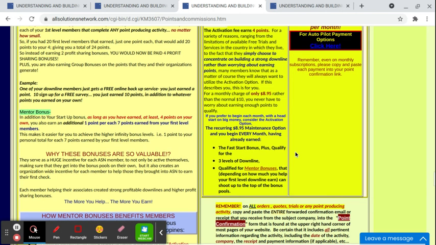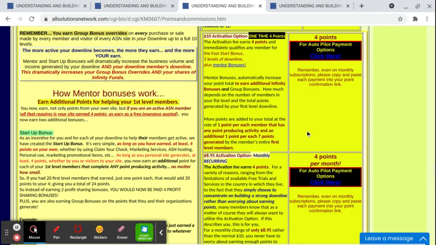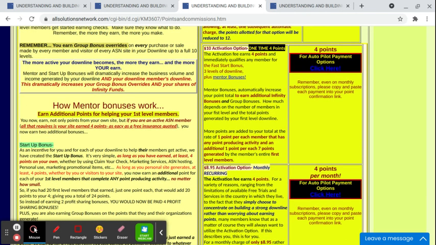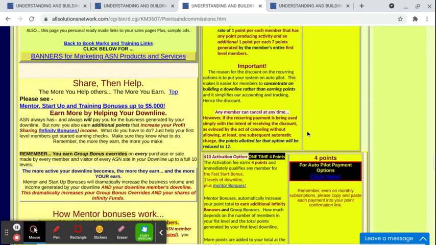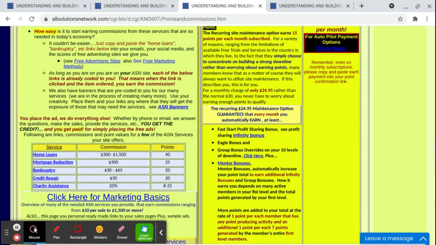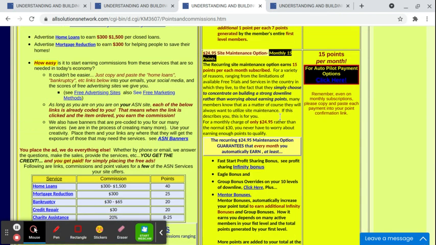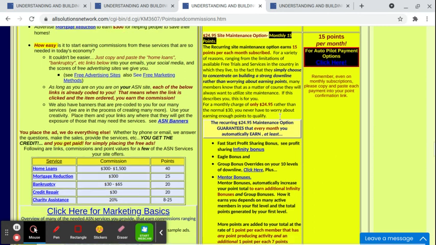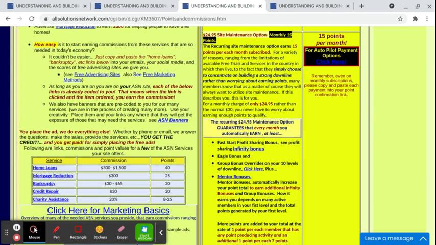Now that's pretty much it on how I put it on automatic pilot. Now my strategy going forward is I'm going to keep this and plus learn how to make as many points as I can personally. And I still got my downline points coming, so I'll work on my downline. And my record points, I think, was my first month in January, but I didn't get paid till April because it was 4 months behind.